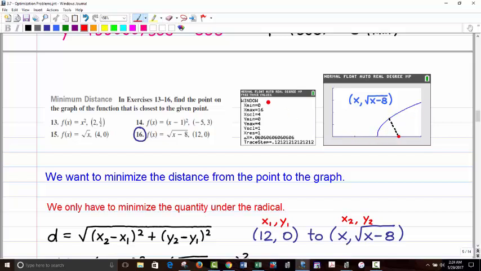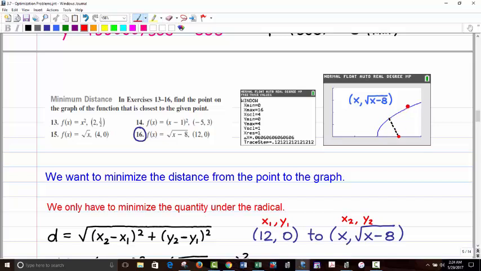Here's where I put, so you see I have the scale there, but those are about 4s. 4, 8, 12. There's 12, 0. So I just kind of drew a line generally pointing to roughly where I would think it was going to be. I might be off a little bit, but that doesn't matter. If my picture's off, it's the math that matters. But it would be somewhere in this neighborhood.